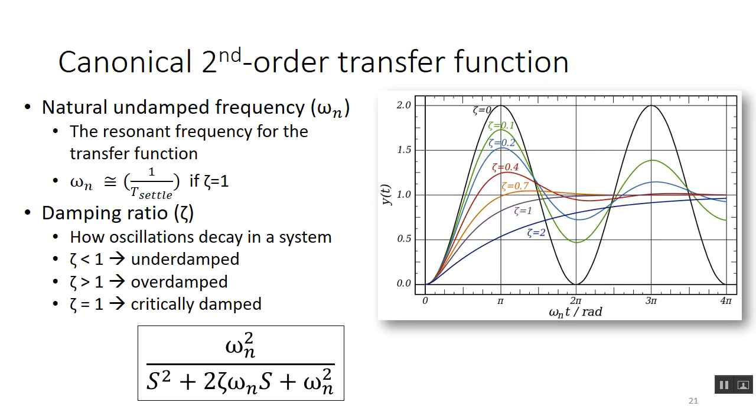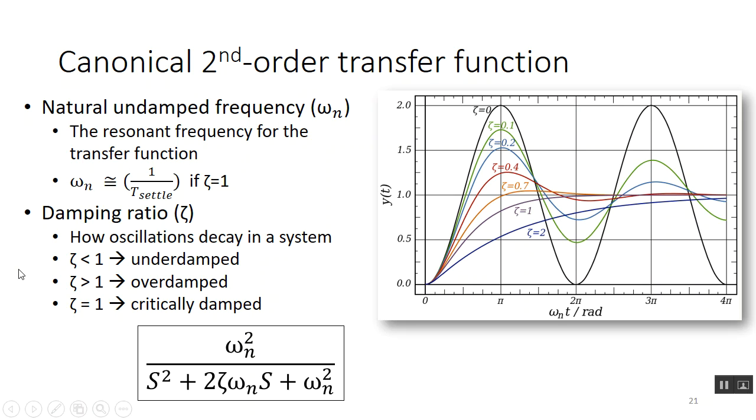Okay. Now, everybody seen this? I probably have, but canonical second order transfer functions. The main take home here is at the bottom, that form of omega n squared over s squared plus 2 zeta omega n s plus omega n squared. That form is super useful because if you say that this is a critically damped system, so zeta equals 1, that's this right here, it allows you to say, I want a smooth transition from this point to this point, and I'll tell you how fast in one parameter, one time constant.